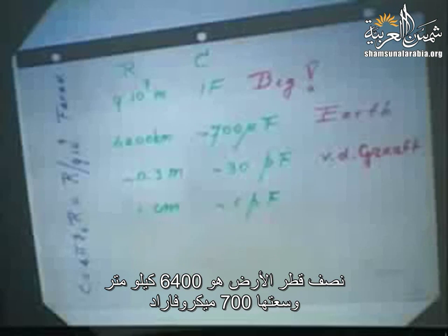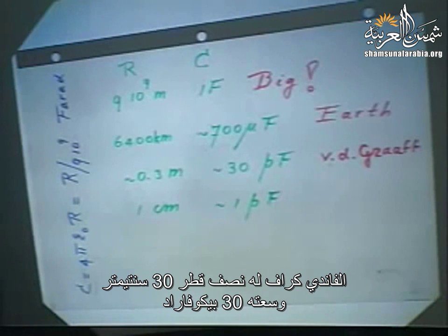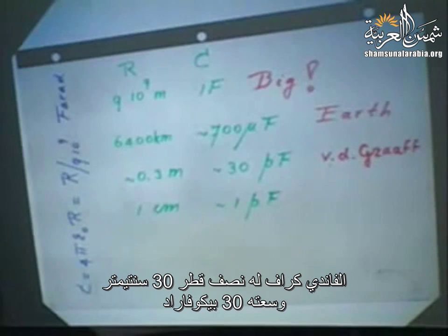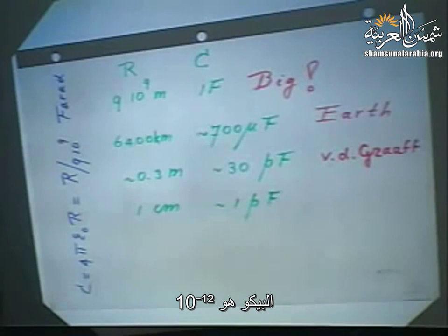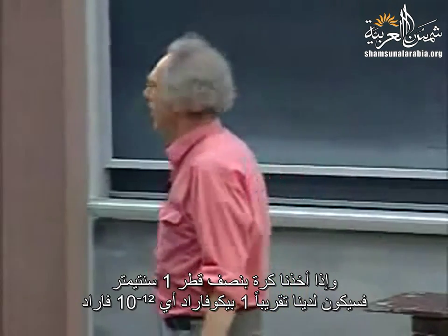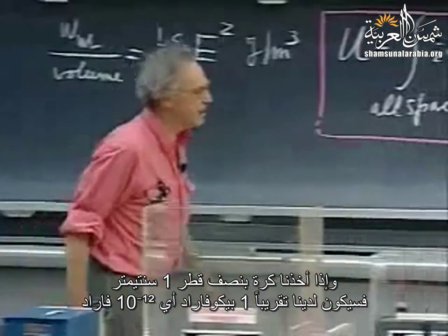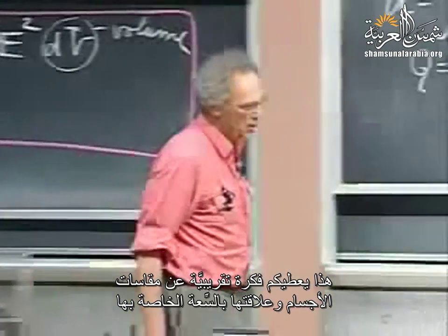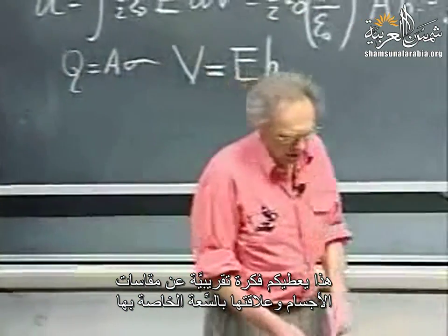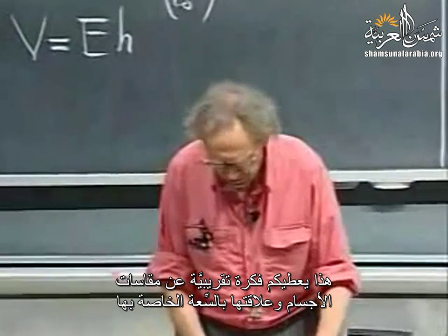The Earth itself, with a radius of 6,400 kilometers, would have 700 microfarad. The Van de Graaff, 30 centimeters radius, would be 30 picofarad. The pico is 10⁻¹². And if you take a sphere with a radius of 1 centimeter, then you have roughly 1 picofarad, 10⁻¹². So this gives you a rough idea about the size of objects and how they connect to their capacitance.